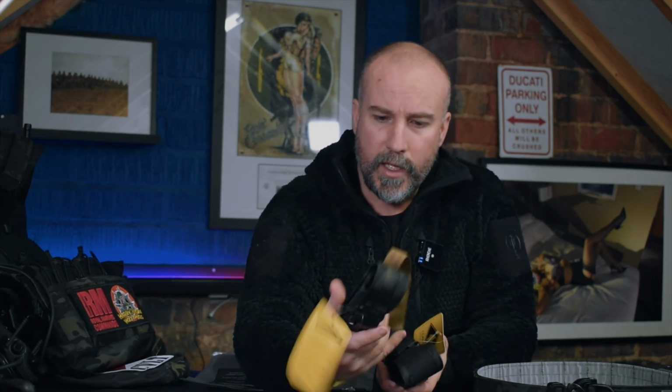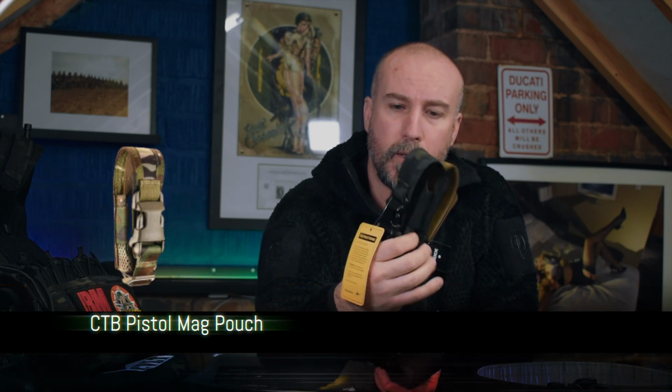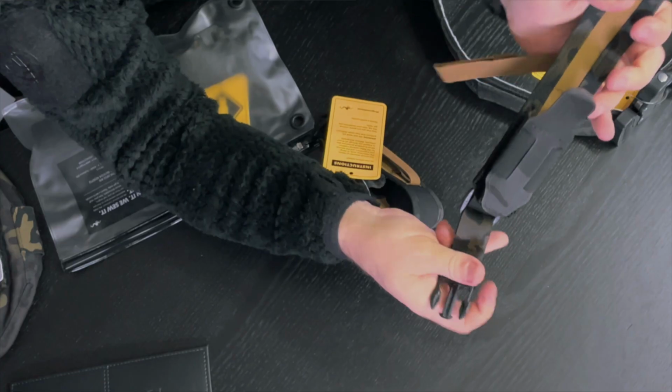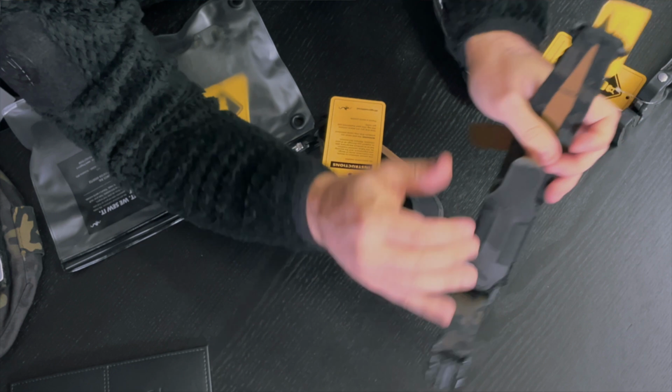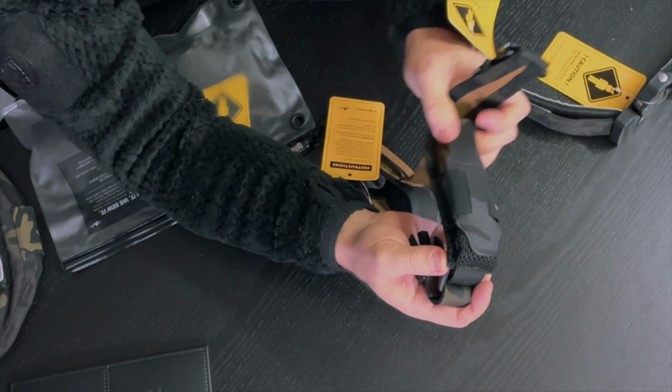As well, I ordered a Frog.Pro 9mm pouch there. Obviously this one's more for swimmer canoeists or those moving in robust areas. It's going to get knocked and messed around with, so obviously you've got that better retention there, drainage holes at the bottom.